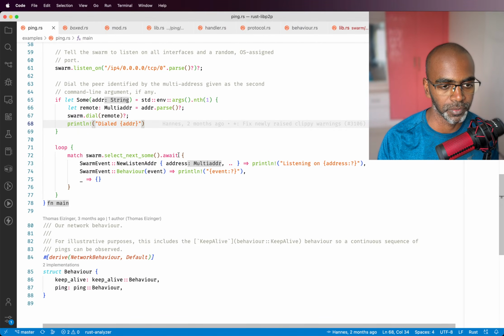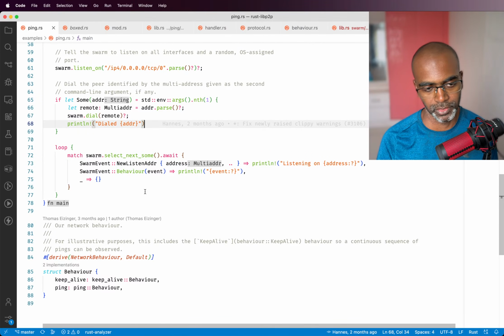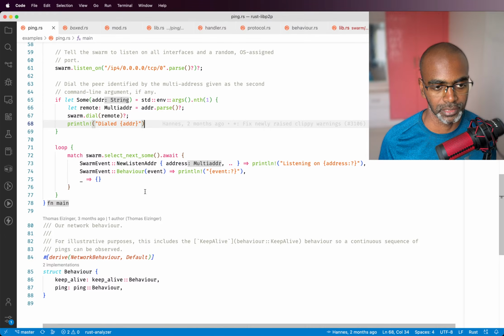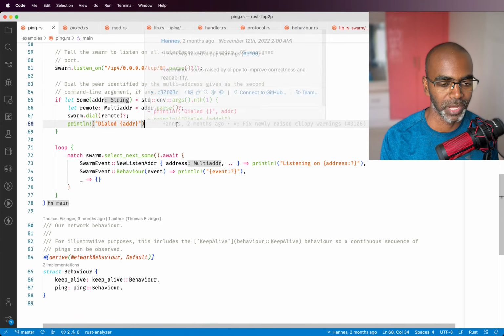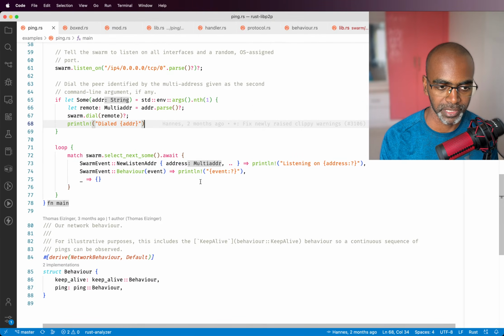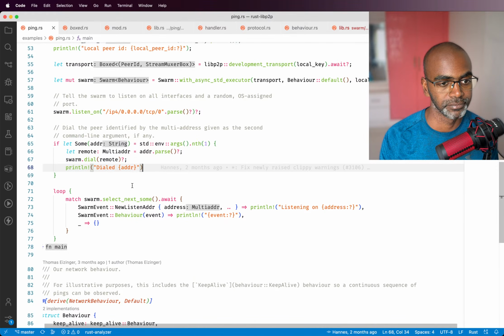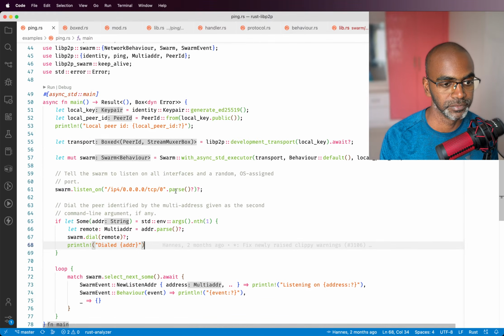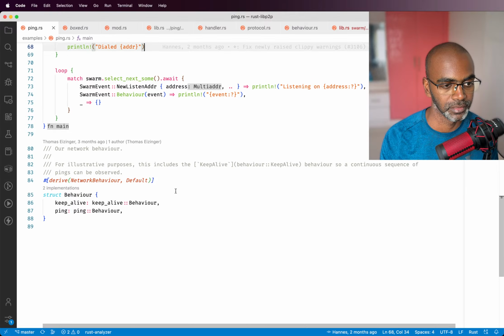And then once that is done, the example says both of them are going to be pinging each other periodically. That's what's happening here. It says, okay, now that everything is set up, once you actually get a connection, you guys can start pinging each other periodically. So where is that?